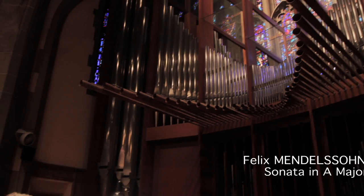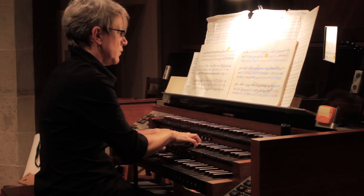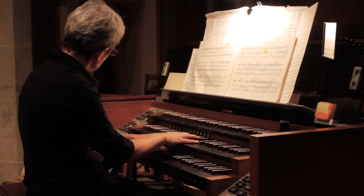Mendelssohn certainly fits in a program alongside Bach. Starts very heroic and uses counterpoint like Bach. It's a lovely movement using the strings of the organ.